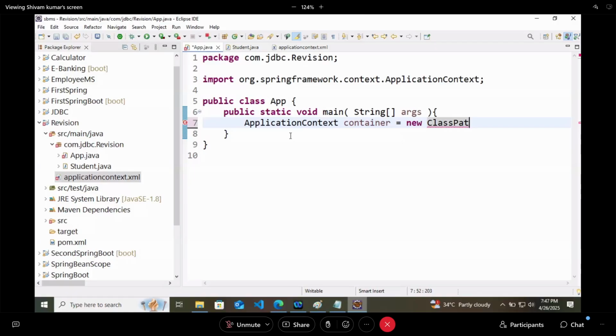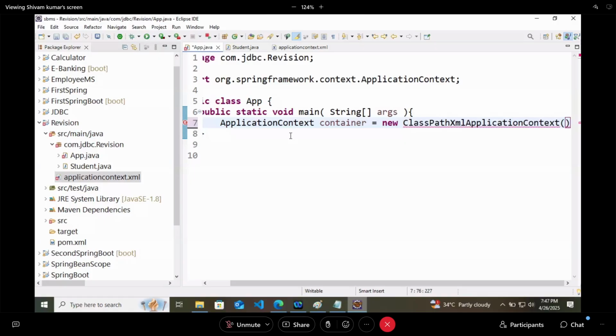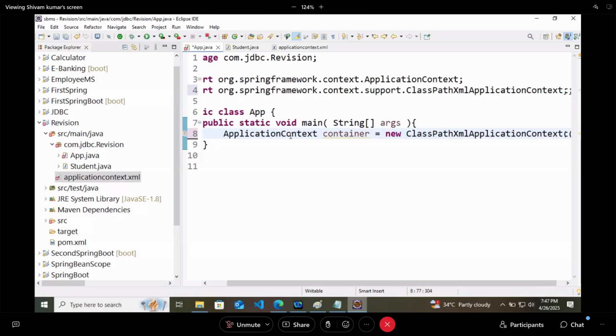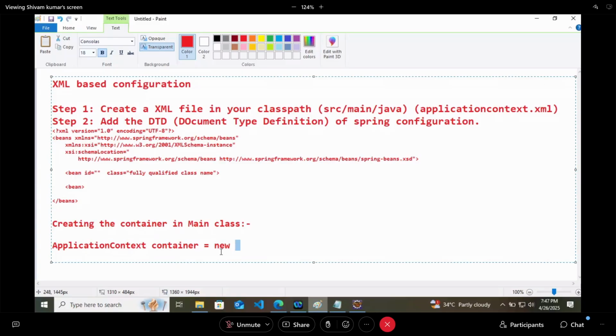Class path XML application context. Application context container equals to new class path XML application context.